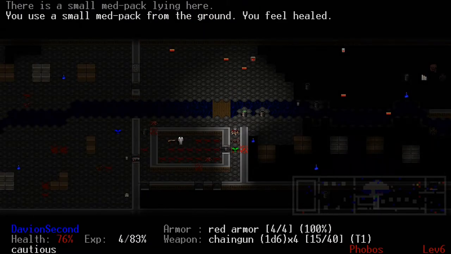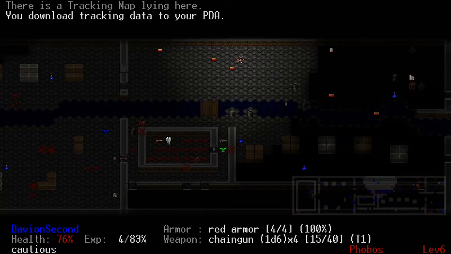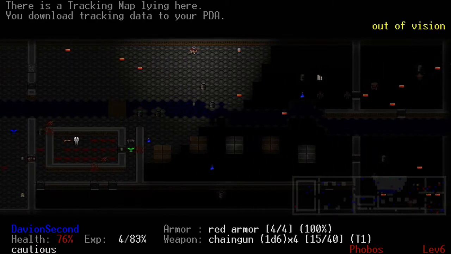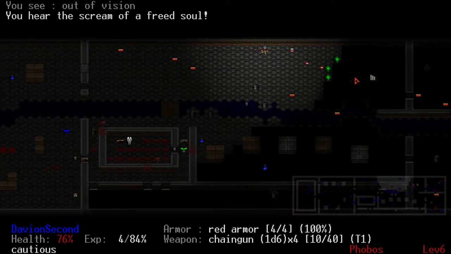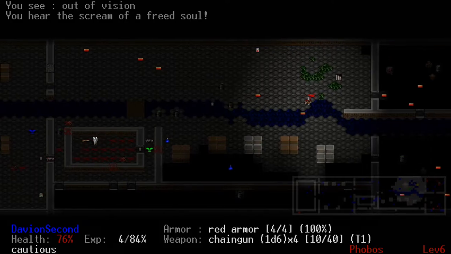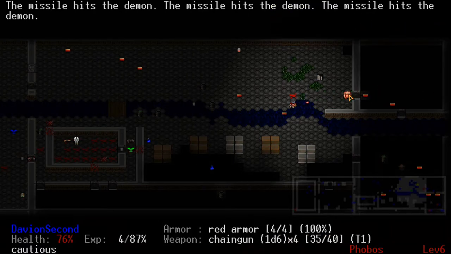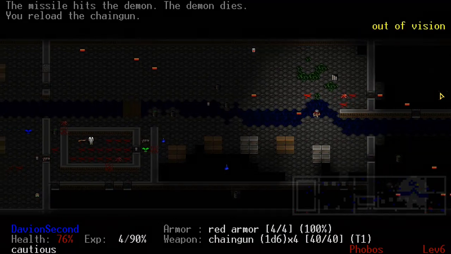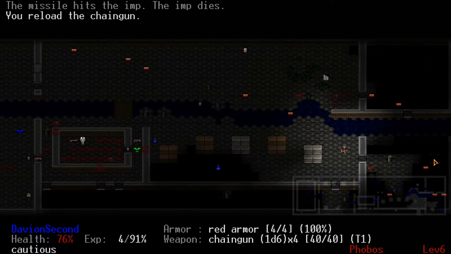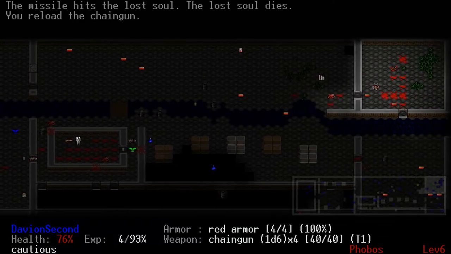Now we're gonna use this guy down here. Tracking map. If I was not a technical class guy, I could track where everything is. Let's hit this barrel. That's fun, since we made destruction everywhere. That possibly destroys stuff, I think. Is there anything over here? Just some acid in there.